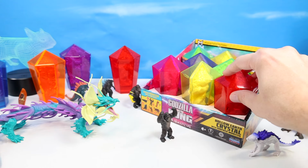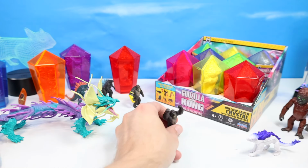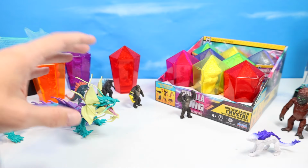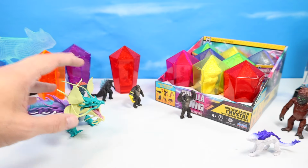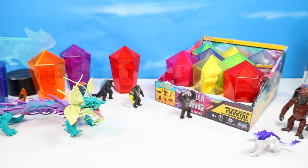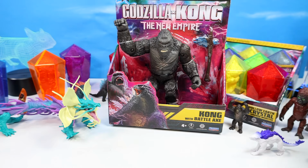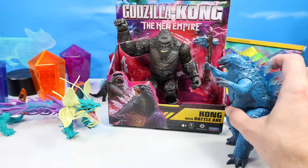Alright, and next up, we have a couple new additions to our Playmates toys. Godzilla x Kong, the new action figures, the new Empire. You can see here we've got Tiamat just sitting nicely, ever so patient, off to the side. Also found a Kong with battle axe here. And you may have noticed a Godzilla energized off to the screen too.